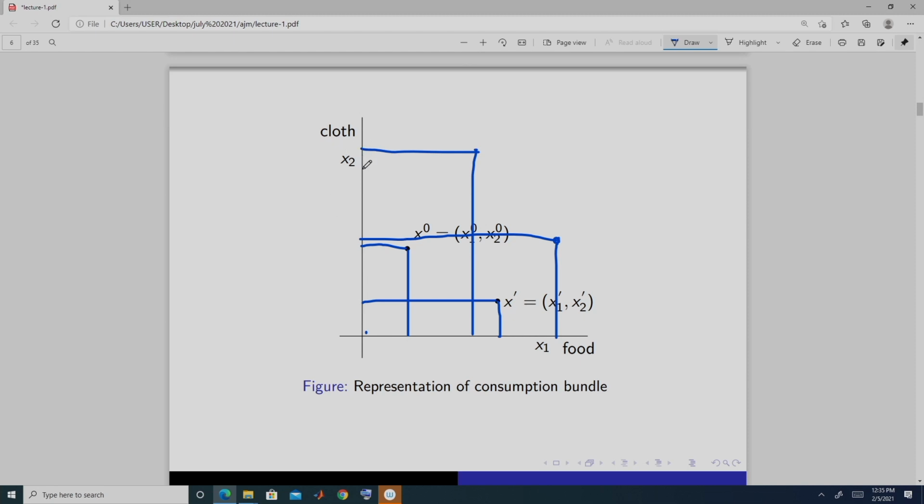Now if we take this point, then in this bundle we have 0 units of good 1 and this much amount of good 2. If we take this point, then we have this much amount of good 1 and 0 units of good 2. But we will not take any point in the other orthants, because there it is negative. It means that we have a negative amount, so it does not make any sense to have a negative amount of a consumption bundle. Okay? So that is why we will only consider this one and each point here.